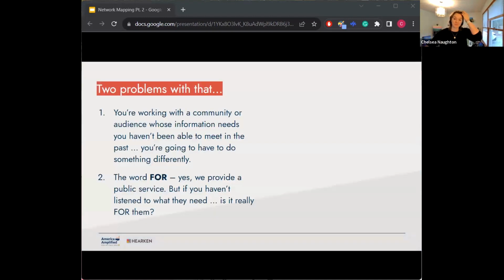I think that as we do this work, we really see two problems that come up time and time again when we just start making something right away. The first one is that through your working with a community or audience that you haven't been able to serve in the past, you haven't been able to meet their information needs yet, or you haven't quite done that as well as you hoped to.